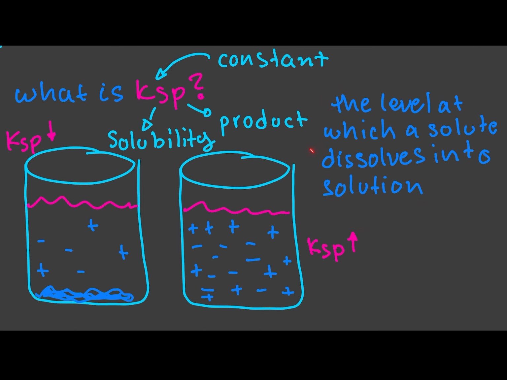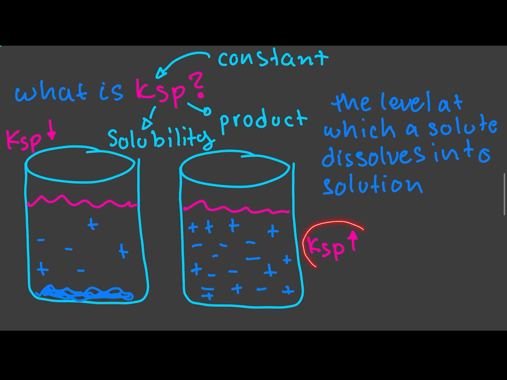Over here we have a visual representation of this. We have two arbitrary Ksp values, but here all we know is that this one's lower and this one is higher. In the case of the lower Ksp value, we see that there are fewer ions broken into solution and more solid left at the bottom. As for the solution with a high Ksp value, all the solid has dissolved from the bottom and is now broken into its key component parts in solution.